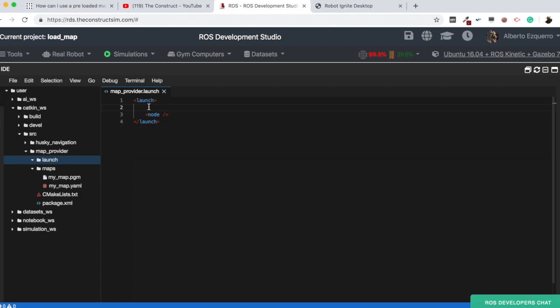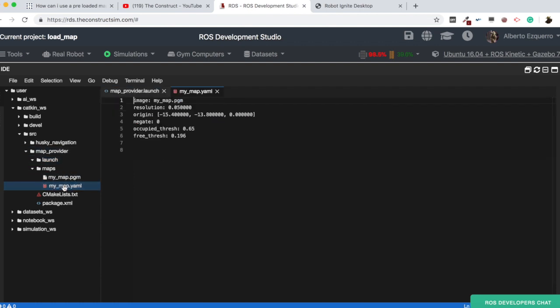So for this, we are going to write an arg tag, which we are going to call map_file, and we are going to assign a default value here of the package find map_provider, so that it finds my package map_provider, and then here it's maps and my_map.yaml. Here we need to load the YAML file, not the PGM file. Yes? Remember that within the YAML file, we already have specified the name of the PGM file.